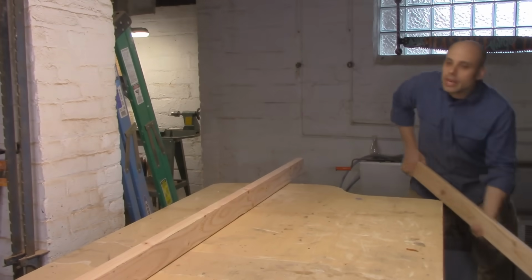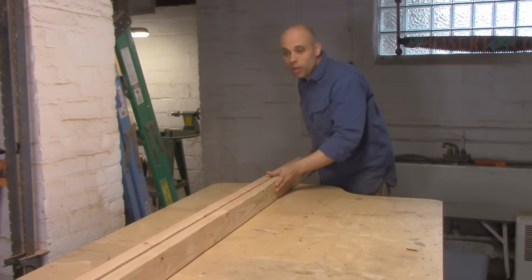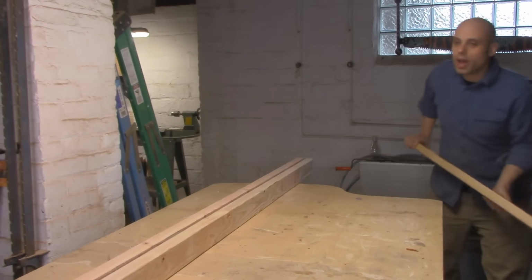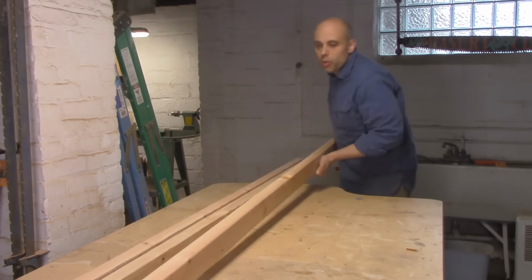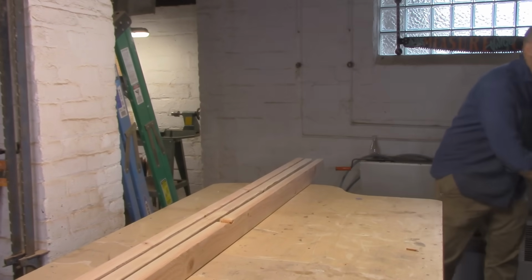I recommend you get something relatively high quality, so if you can get like southern yellow pine or cypress, those would be good choices. It needs to be kiln dried. What I have here in northern Ohio is Douglas fir. It's another good choice. It's got a really good strength to weight ratio.